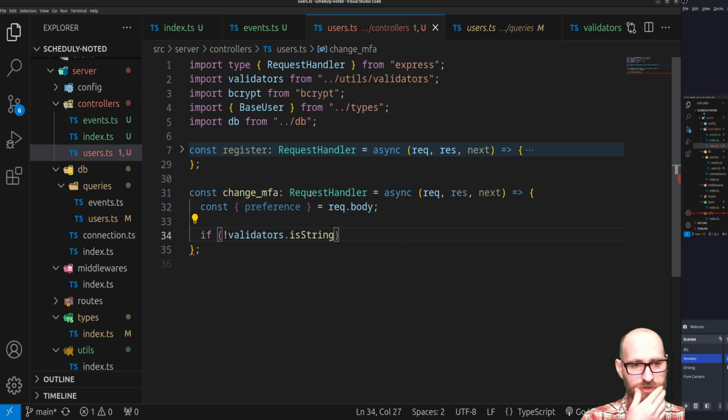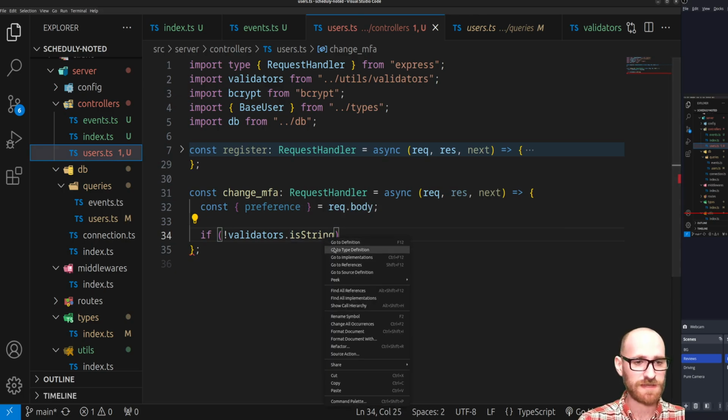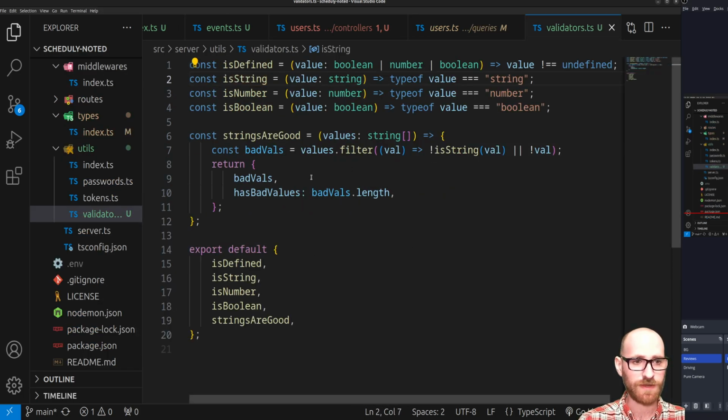Yeah, so earlier I was doing a lot of back and forth with myself. This isString function is going to check for the type of being a string naturally, and that also checks for undefined, so we get two birds, one stone. But it could also be an empty string, and an empty string is still a string in the literal sense, but in my opinion, I'm also going to do a truthiness check here, just because I don't want empty strings.